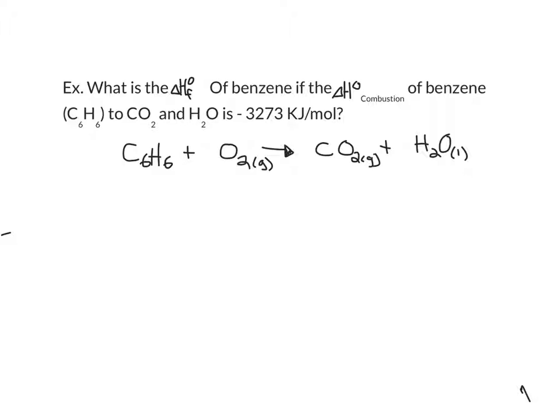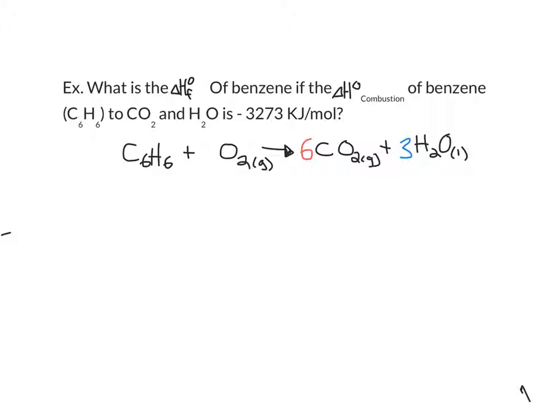A quick look tells us that it's not balanced. So if you start balancing, you start with carbon and you realize that you have 6 carbons over here on the reactant side. So you need to have 6 carbons on the product side. So you put in a 6. And then you look at the hydrogen, and you have 6 hydrogens over here. So you need to have 6 on the product side, which is easy enough again because you have H2, so you just need a 3 here.